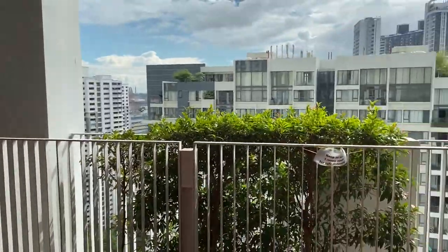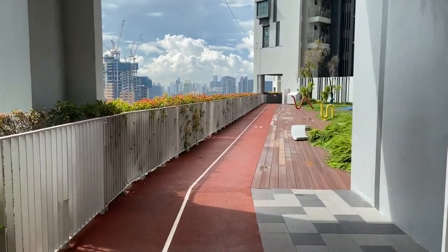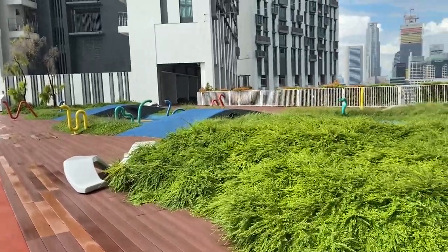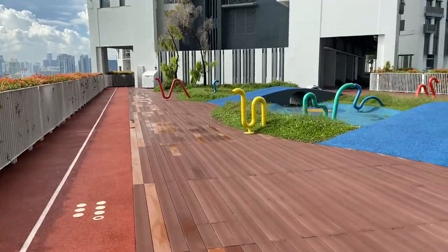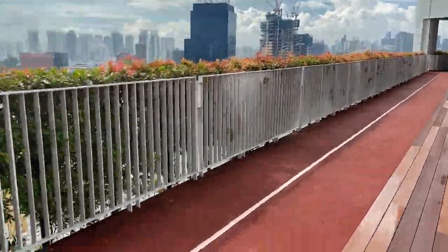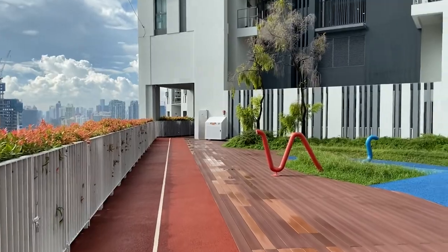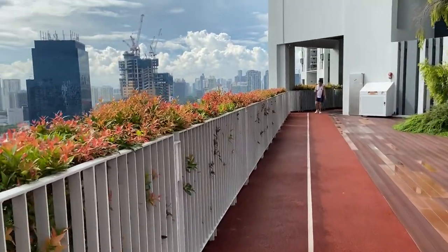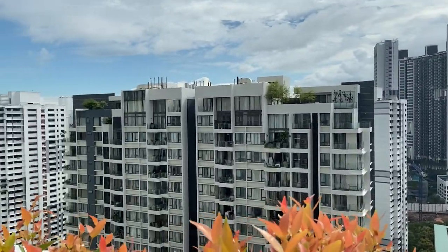So basically the 26th floor is a running track where people can come and just work out, do some cardio exercises. I feel like I don't really come here that often. I'm normally up on the 50th floor, which is the main sky deck view. But this would be good if you want to run around and there's a good rubber track for you. If you're like me and you have bad knees, it's a good place to go. And then you can see closer the buildings that are here.